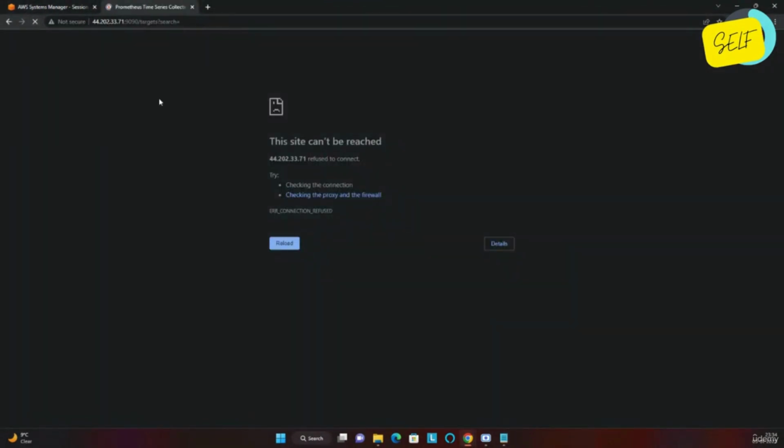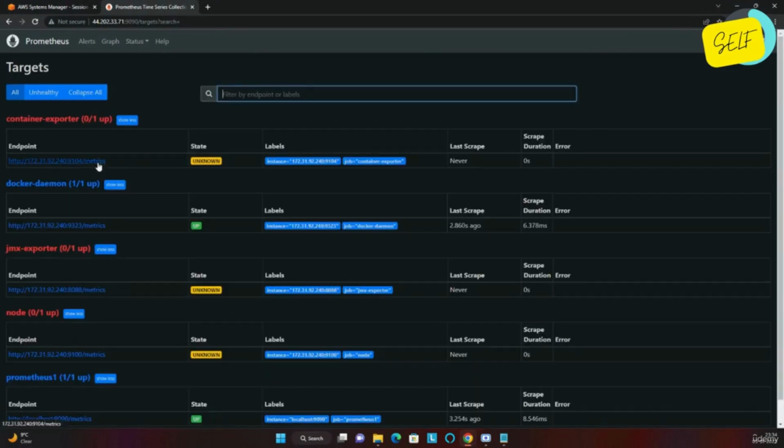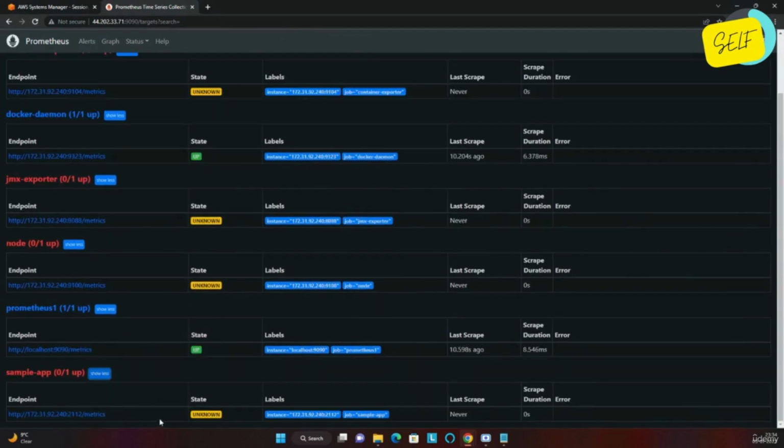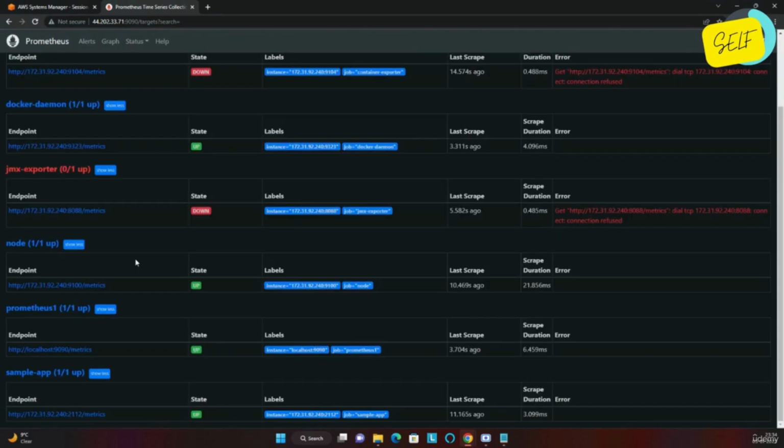Okay, Prometheus is coming up now. We are already on the targets endpoint. Let's see if the new target came up here. Okay, sample app is here. Now let's see if it is healthy. It's unknown right now, so let it load. Okay, my target is up and healthy now. We can see the scraping is working fine.